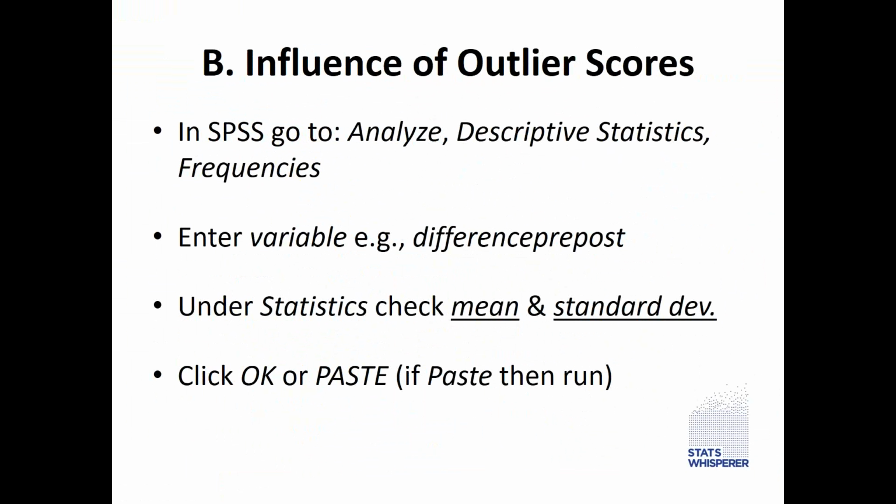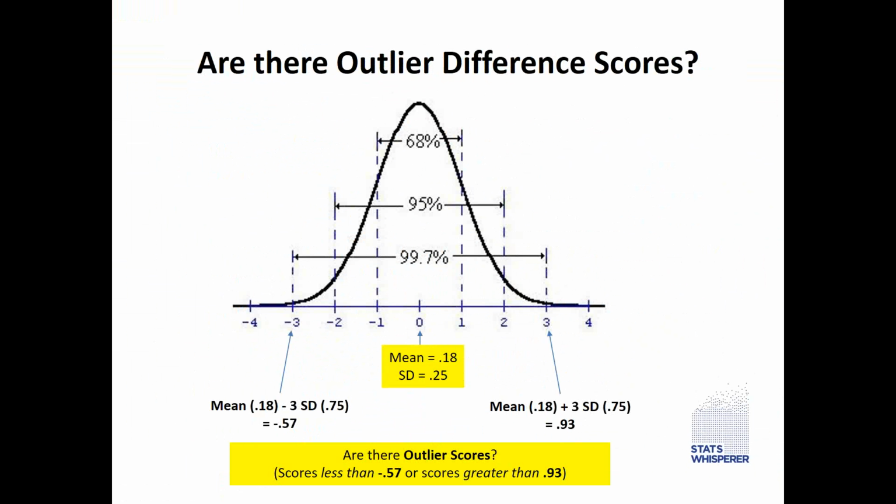Again, the way we would find out the standard deviations relative to the mean would be to run descriptives and compute the mean and standard deviation in SPSS. We're going to do this again in the univariate analysis. You'll see when we get to that part that the mean again is 0.18 and the standard deviation is 0.25. Shortly ago we computed one standard deviation from the mean, so this is the same thing, except it's 3 standard deviations from the mean.